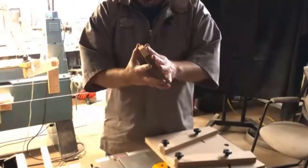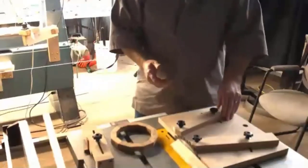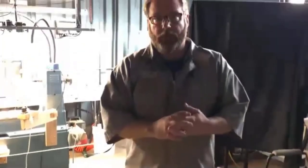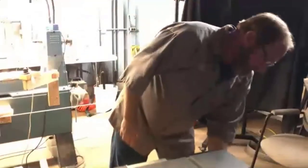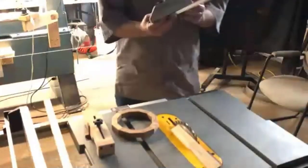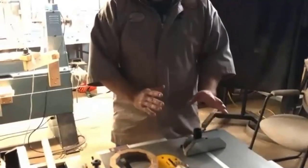And this is the number one benefit of using the wedgie sled. I meant to talk about this earlier. Sorry about that. So in traditional segment turning, you would do what's called half rings. Prior to using the wedgie sled, you were probably using your table saw with some form of a miter slide. And these are notoriously not super accurate.